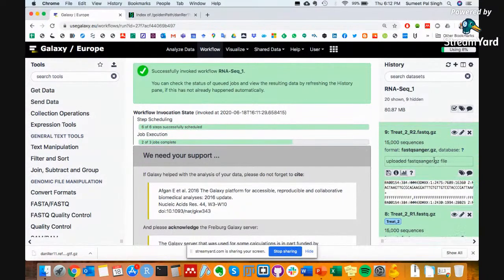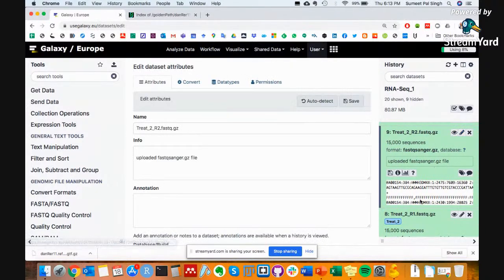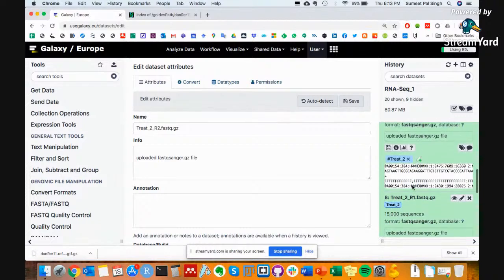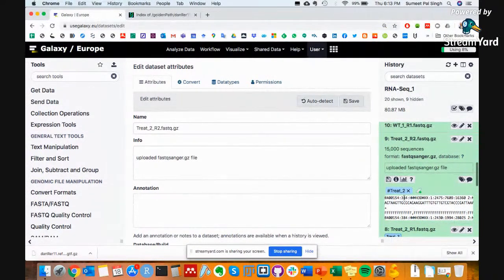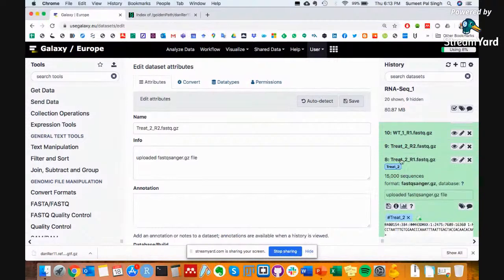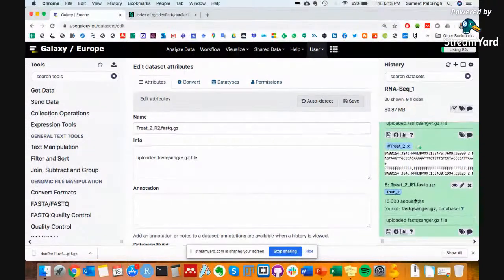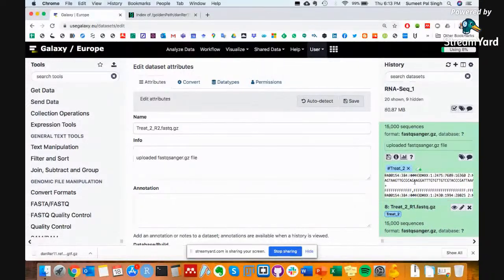We do this also for the next one. So we go to edit dataset tag and we go treat underscore two. And you will see that if your tag is exactly the same, one good thing is that the color of the tag also remains the same.